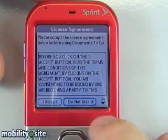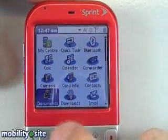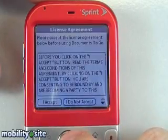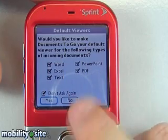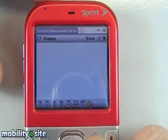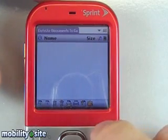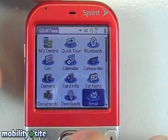License agreement. I forgot what the name of that was. It just says documents, and it looks like from the icon that it will open up Windows Mobile documents, Word, Excel, and so forth. Yes, that's what I was hoping for. And it's just a document reader. Not sure if you can edit with it yet. You'd have to do some research.